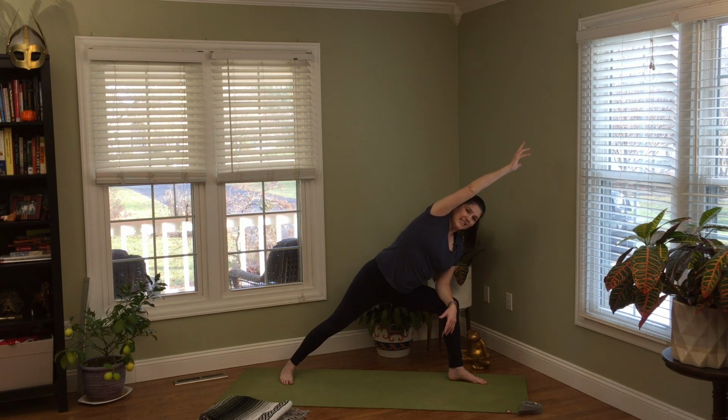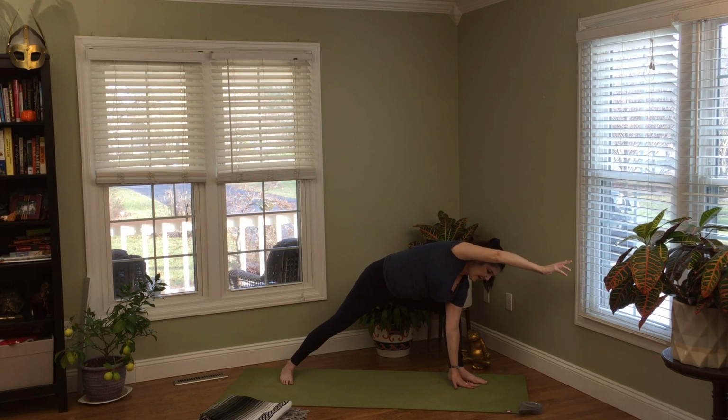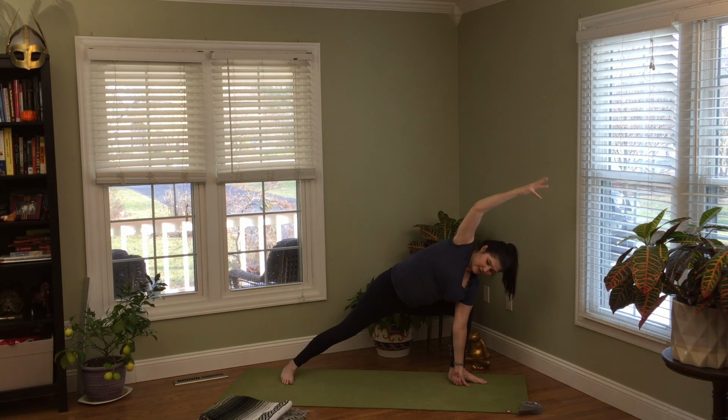And if you want to take it even deeper still, slide your arm down until your fingertips or your hand, or maybe make a fist. And let that knee come forward more into that side angle.